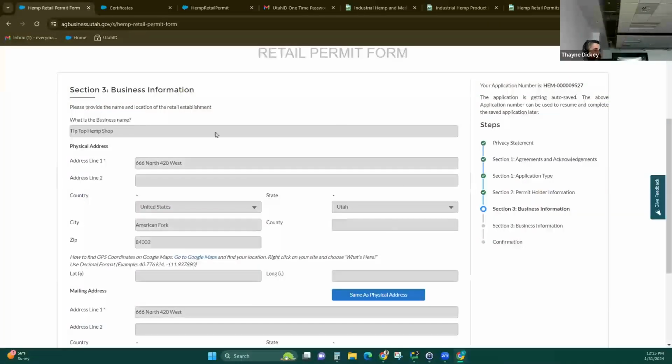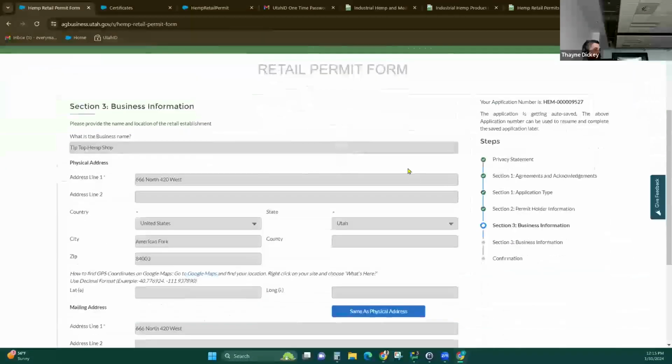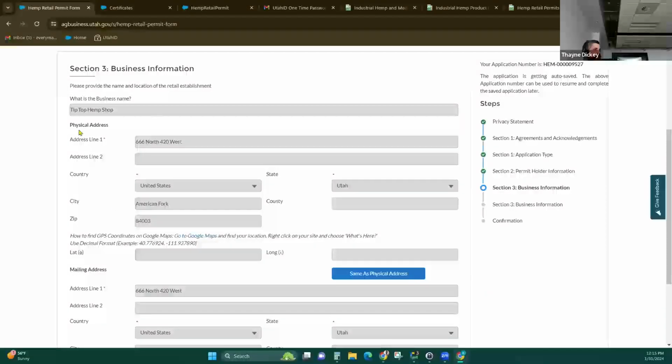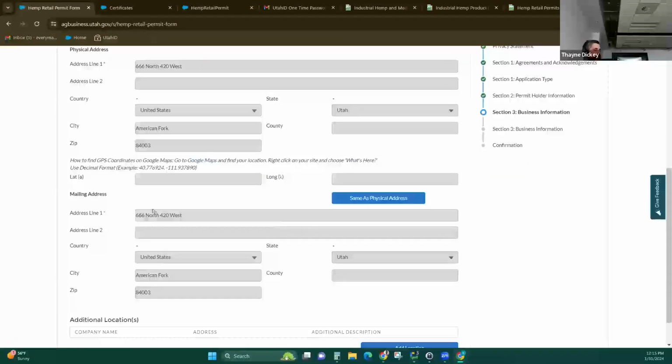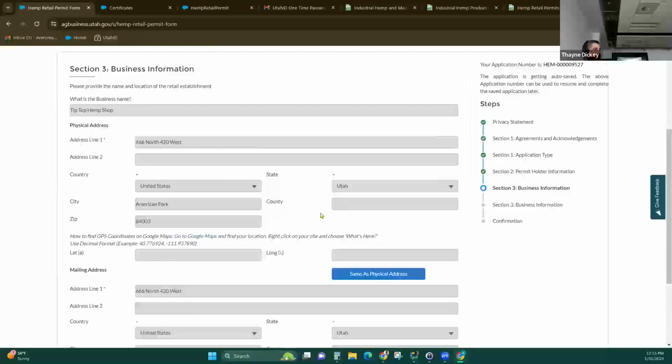So this is your business address from your profile, right? This is your overall account address. We see our business address, the physical address up here, and we see the mailing address here, right? Now, if you notice, I actually changed this before. I added a county. I added Utah County to this, but I have not approved the change request that I submitted. So we actually don't see that. If I was to approve the change request, then you'd see that updated right here.